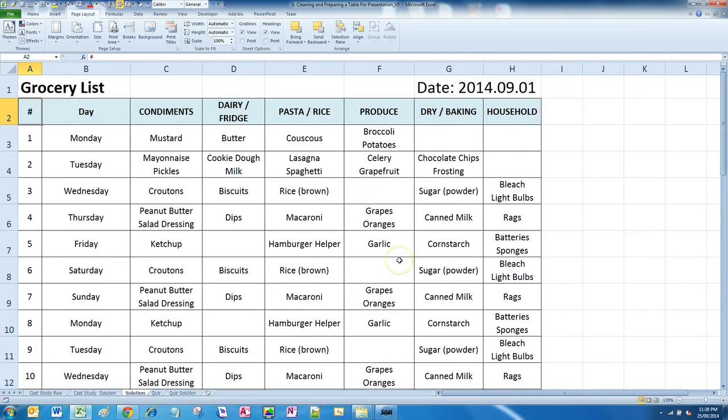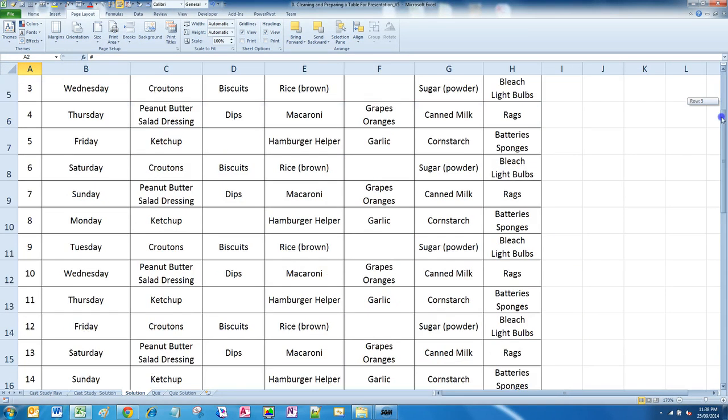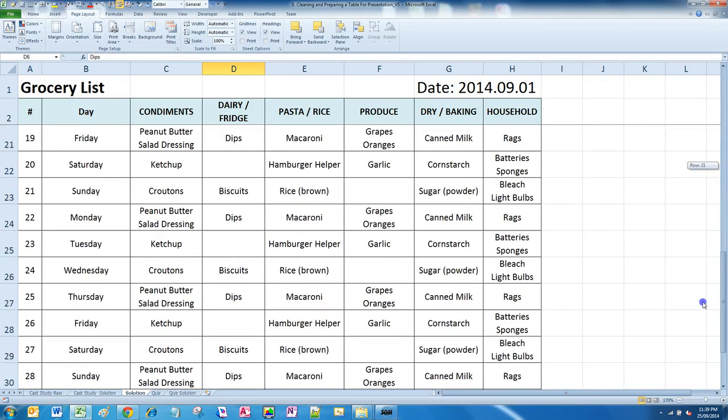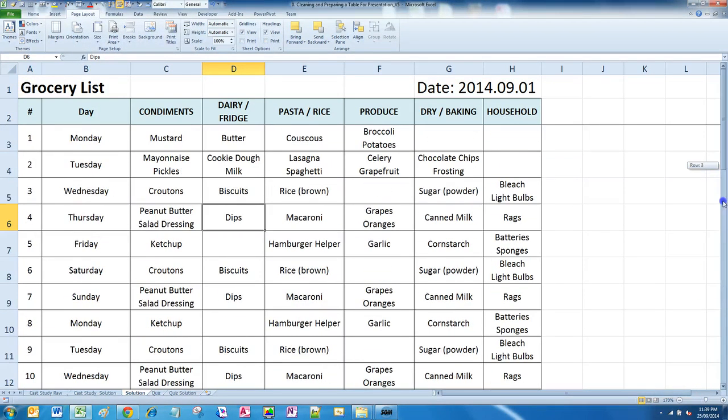Now, what happens when you get a bit further down? Let me ask someone, what's the heading of this column? You'd have to go all the way up, right? And that's the issue. So what panes allow you to do is, if I can illustrate quickly, it keeps the headings at the top, as you can see. So no matter where I scroll, I can see the data at the top.